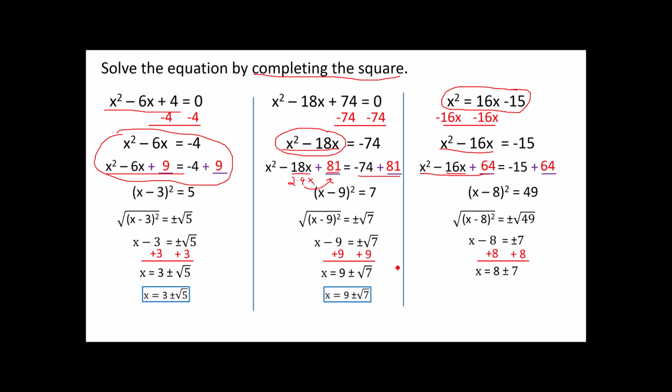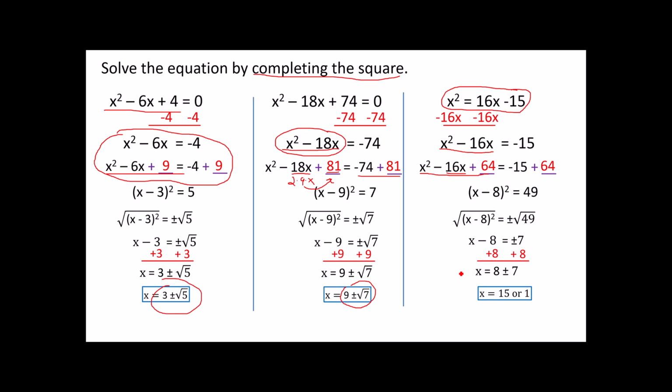Keep in mind that we left our answer in this form on the previous examples because we could not take the square root of 5 or the square root of 7 without using irrational numbers. Over here on the right, I can add these together because 7 is a rational number. This is 8 plus 7, and it's also 8 minus 7. This is 15. This is 1. So this has two answers, both 15 and 1. Or you'd say x can be either 15 or x can be 1.